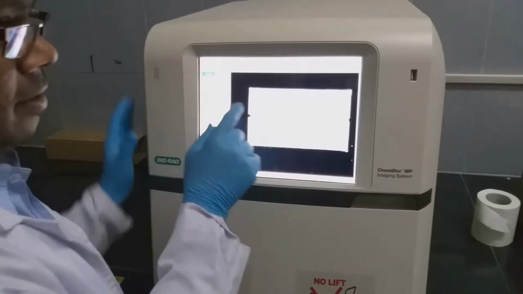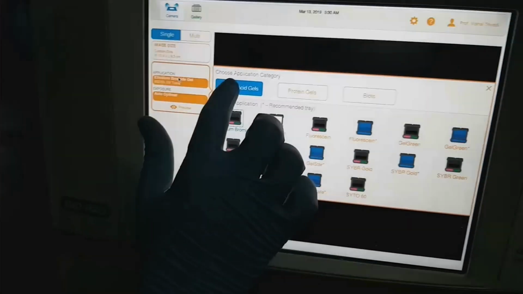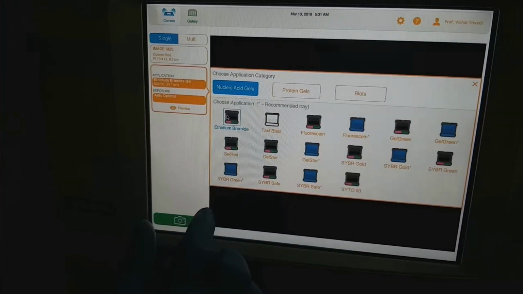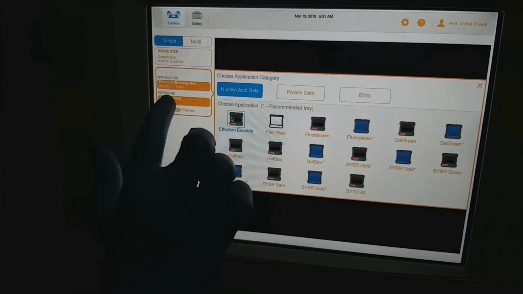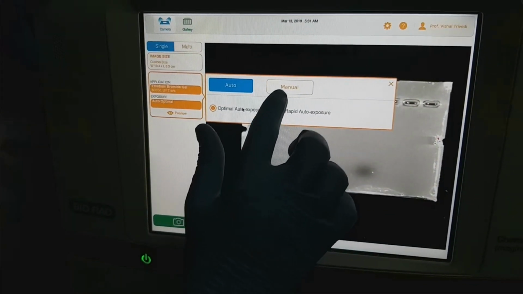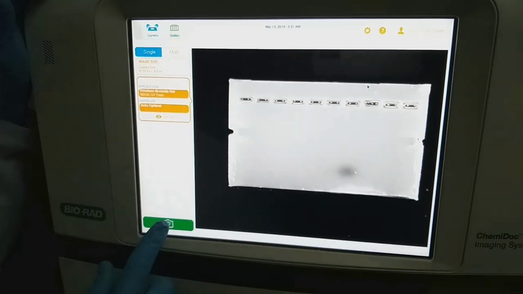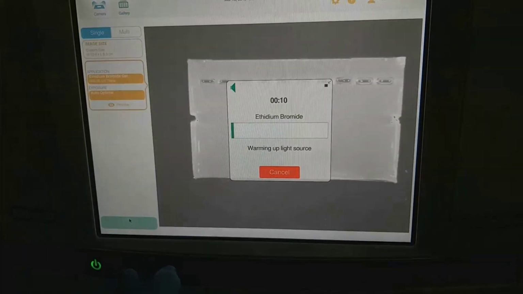We have to select here application, nucleic acids, ethidium bromide, exposure, optimal exposure, or we can select manual also. Then we will acquire the images.